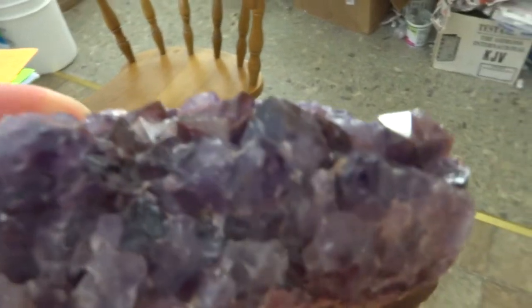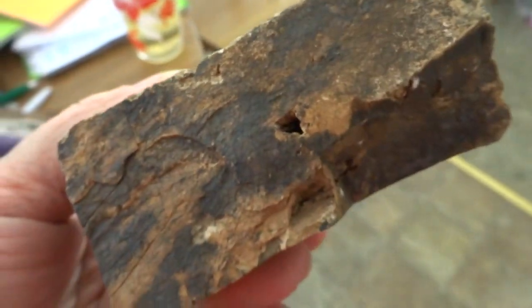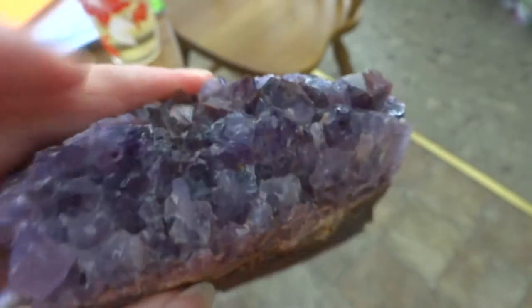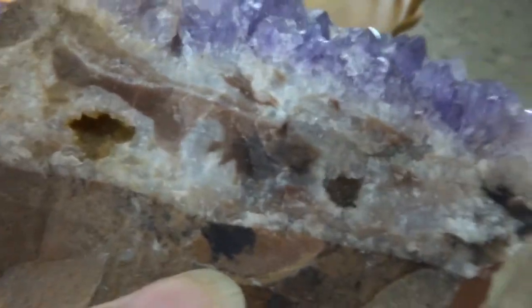I have a special one to show you — some hematite-included areas and some crystals with hematite. This is not damaged; the crystals are just low right there. But what's really fun is to see the iron ore showing in the rock matrix, so that you can know that this is a Michigan amethyst piece. This is another one — another beauty — again showing the iron ore rock matrix, and even a few little druzy cavities. Pretty neat piece too.